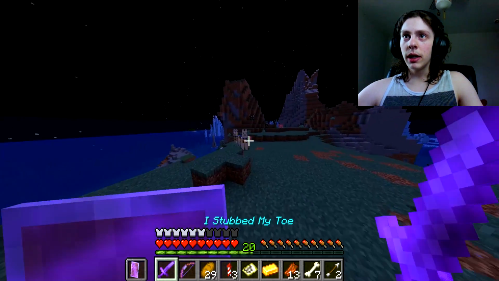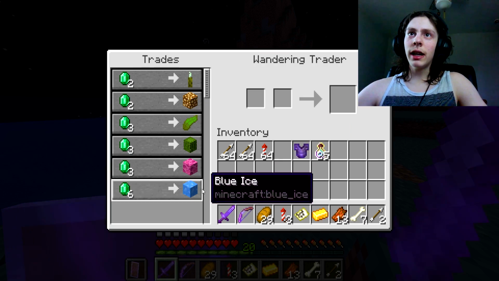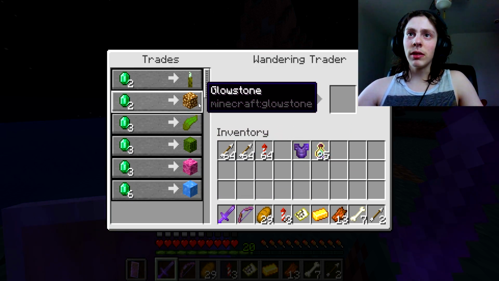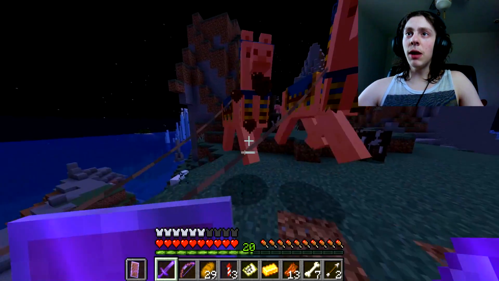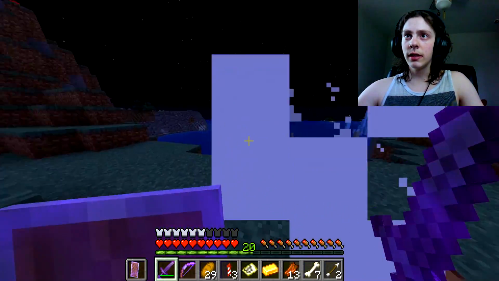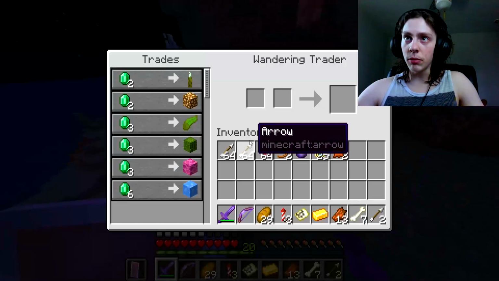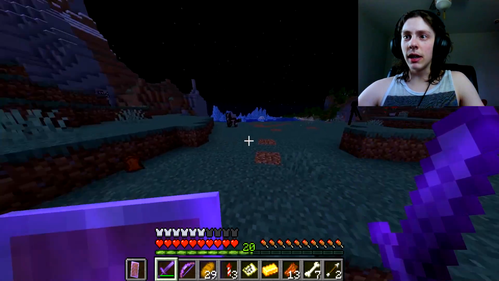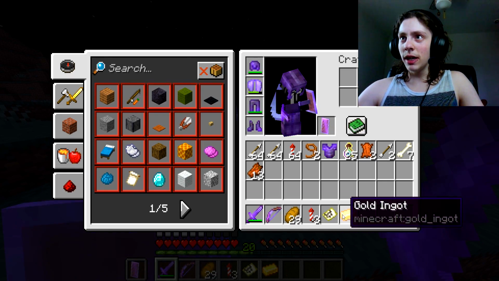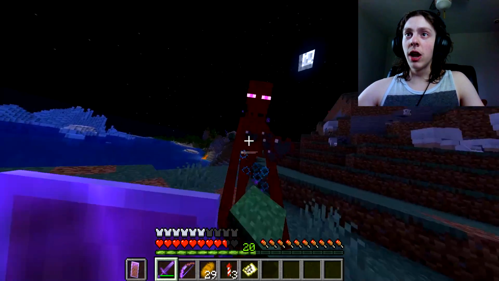Yeah. Is this a wandering trader? I kind of want that blue ice, but okay. I want the leads for these guys, if that's fine. And it is. Where'd you go? Wait, just follow the... right there. You're not so sneaky, you know that, dude. You are not that sneaky, Mr. Wandering Trader. Enderman! A boink!